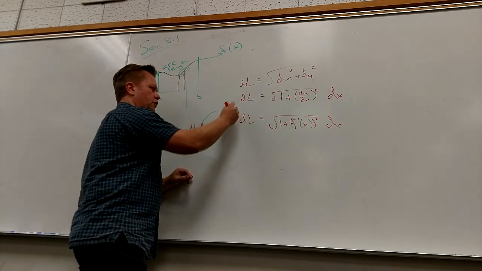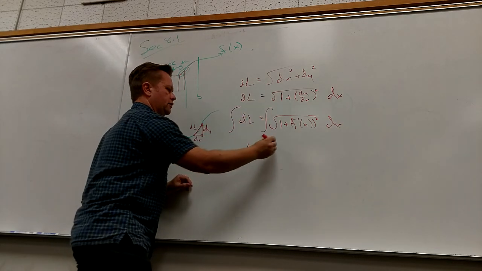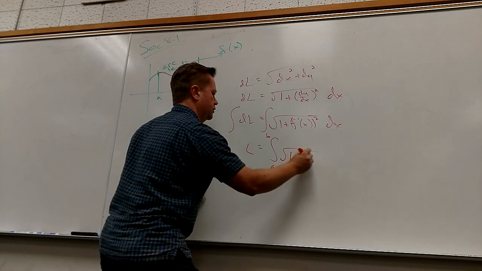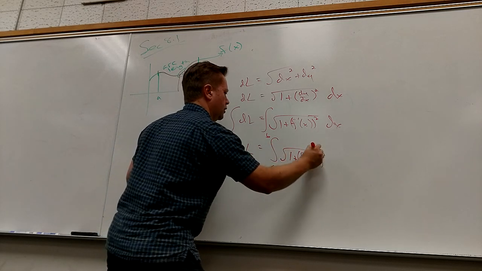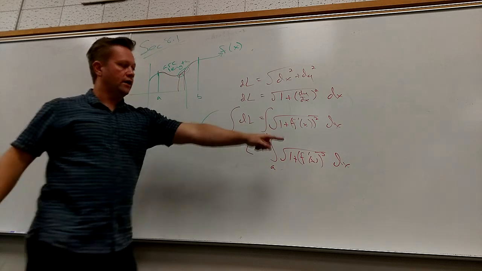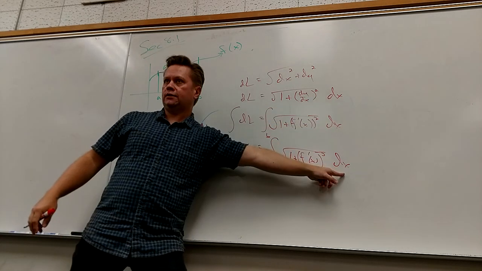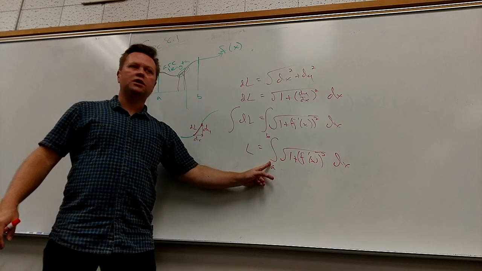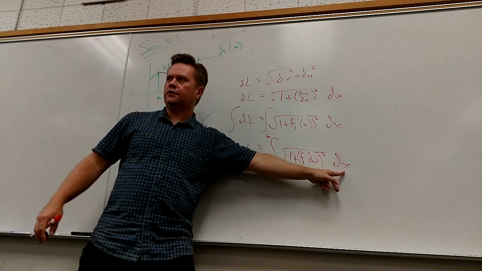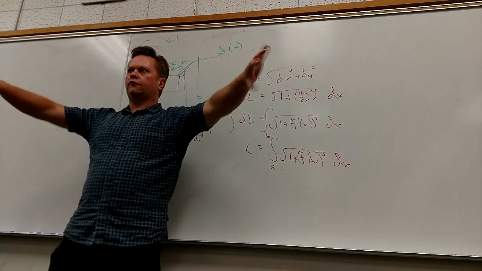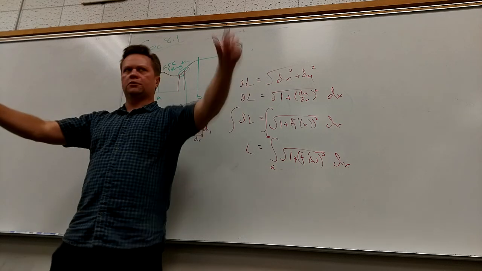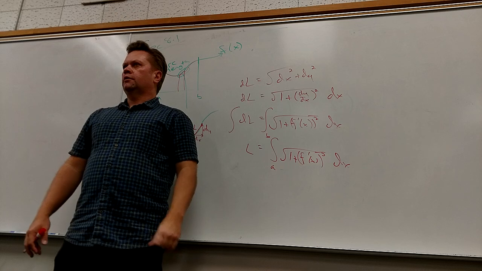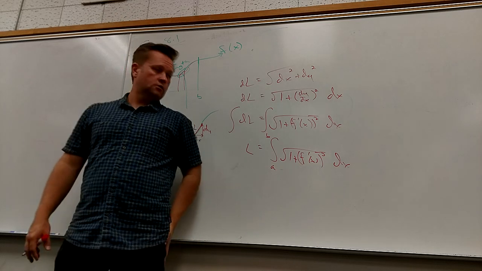So how do I get the total length? I integrate. So I get the length is the integral from a to b, square root, 1 plus f prime of x squared. That's why I had to take that dx out, so I have a dx here. The integral symbol doesn't mean anything without dx or dy or d something over here. It's a bookend function. Integration symbol, d something, function in the middle. Right? Integration sandwich.